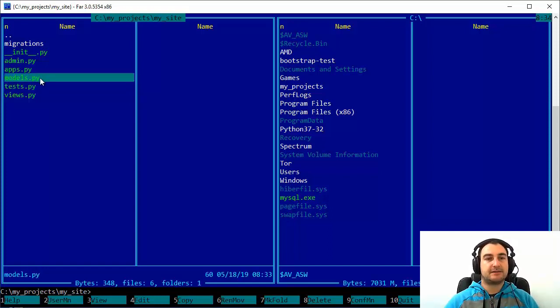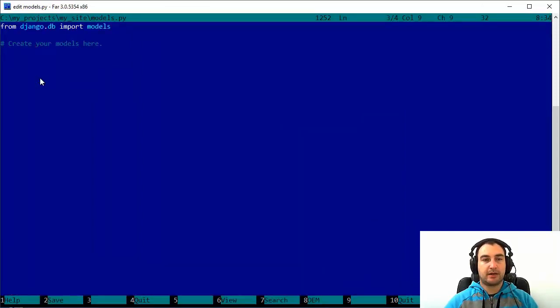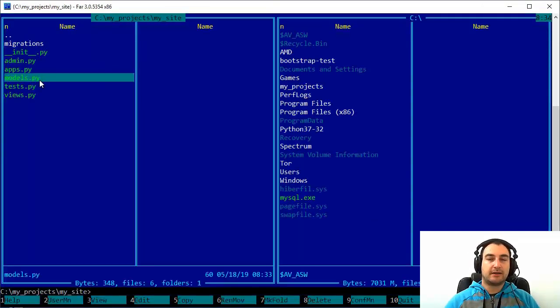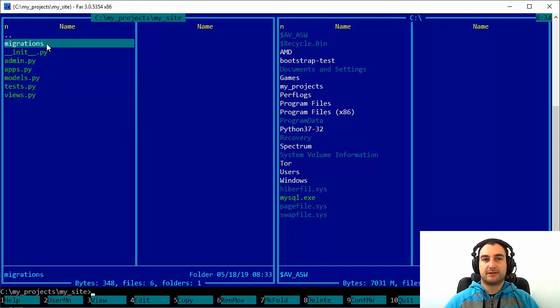For example, models. This is the file which is pretty much empty right now. This is the file where you will outline how your database will look like in the future. And also, that thing is not hard-coded. So when you create a database, when you create tables, you can change those things. This is why we have these migrations here. So over time, for example, your big money-making website service demands some change, and you're gonna do that, and then you need to apply all kinds of migrations. But don't worry, in the end everything is relatively simple after some time, and we're gonna explain everything.